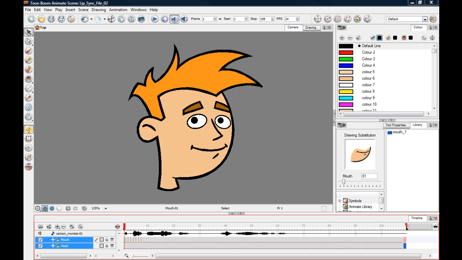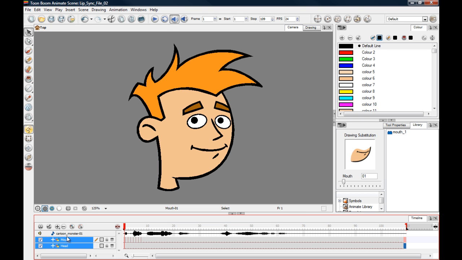So all we need to do is right click onto our sound file. I've just noticed, funny enough, I've named all these mouths with numbers, but for some reason the first one I've named 01, then 2, 3, 4, 5, 6, 7, 8. So I've added a zero at the start of that, so I'll need to be aware of that when we map the mouth shape.